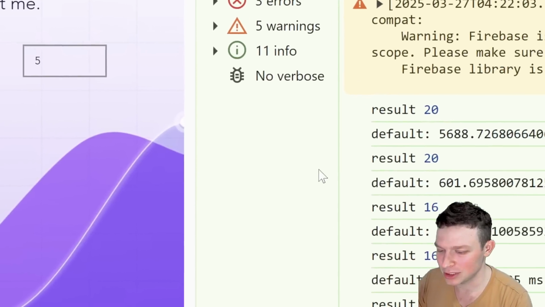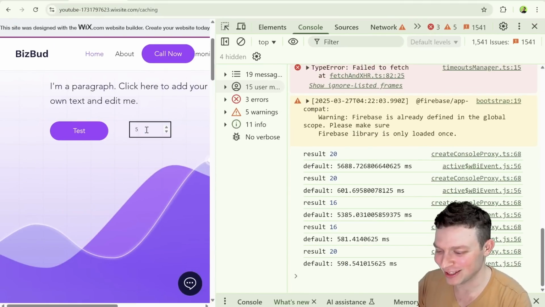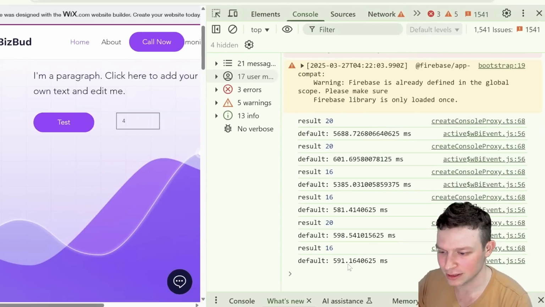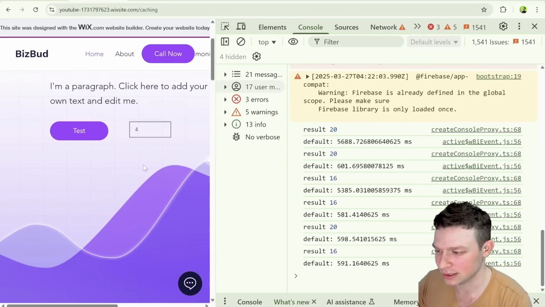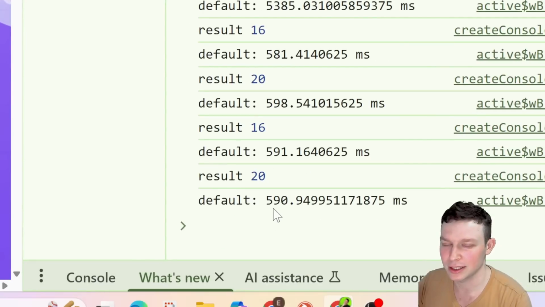So let me just try this. I have to try it one or two more times just to be 100% sure. So I'm going to do test. Yeah, we got a cached result. Excellent. Switch this back to 5, test, and we keep on getting the cached results. Amazing. Okay, so I'm very glad now. I'm happy. I hope you are too.